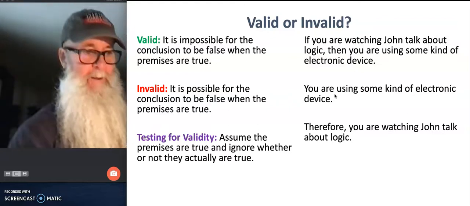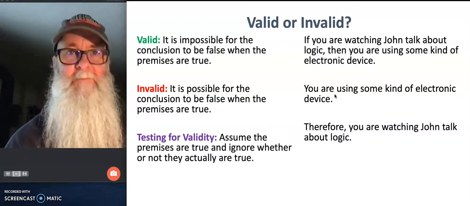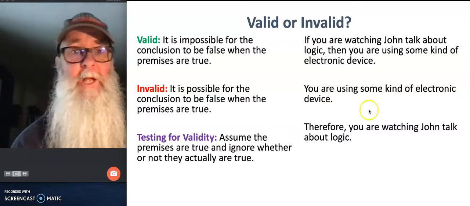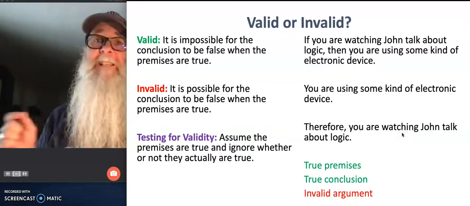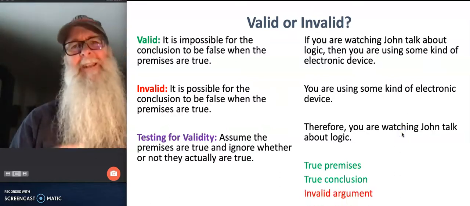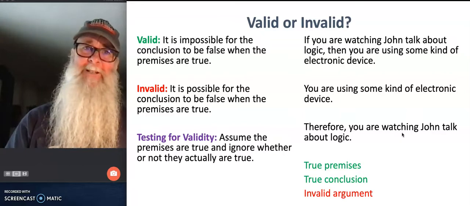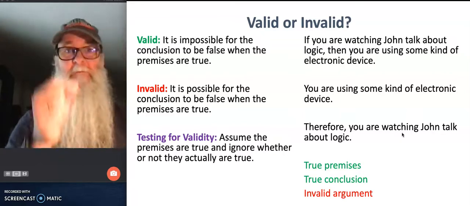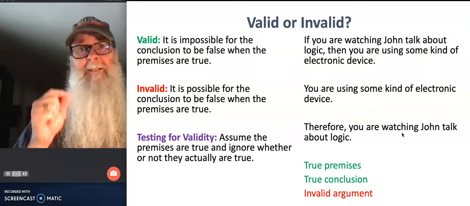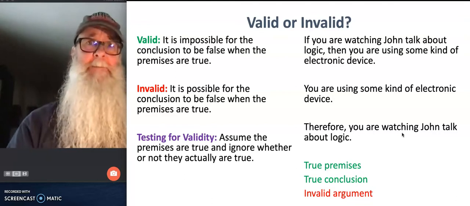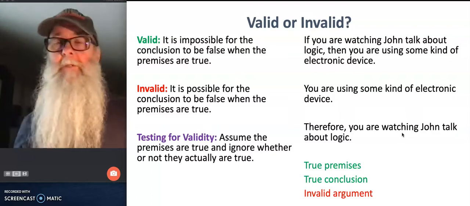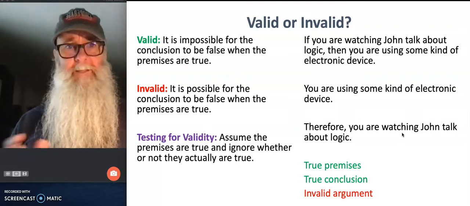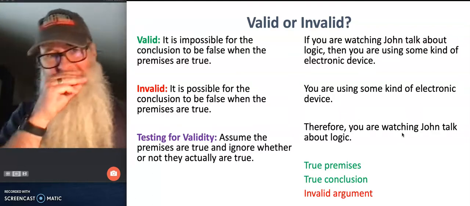Okay? So I thought of one way it's possible for the conclusion to be false even when the premises are true, which tells me that even though I have true premises and a true conclusion, I have an invalid argument. In fact, this argument has a name called affirming the consequent, and it is always invalid. This form of argument, regardless of the content, is never a reliable argument. So we're not even going to waste our time figuring out whether or not the premises are true, because it won't lead us to any kind of conclusion by logical necessity. We'll look at affirming the consequent later on this semester.